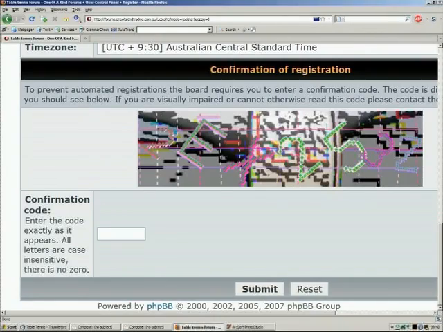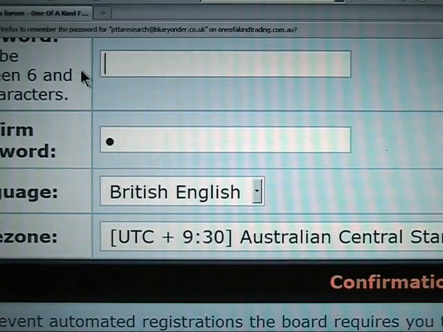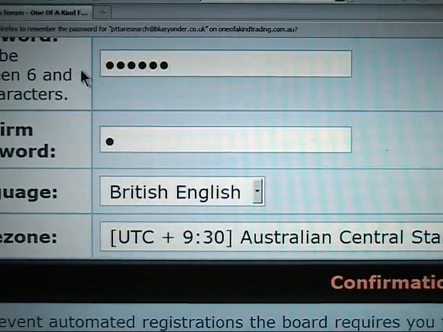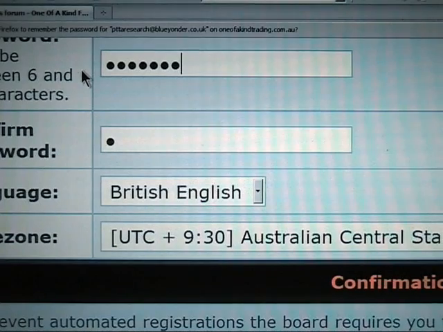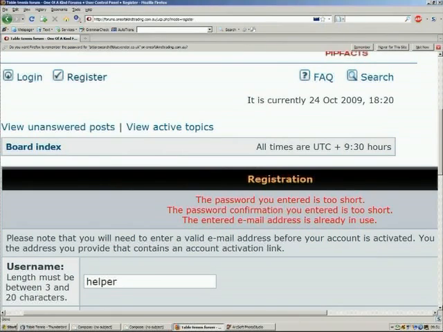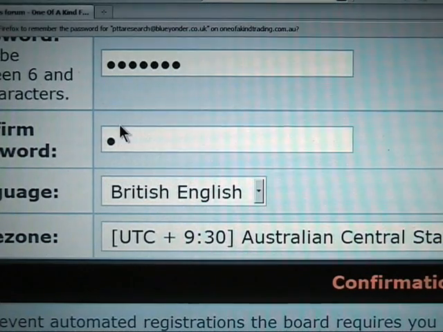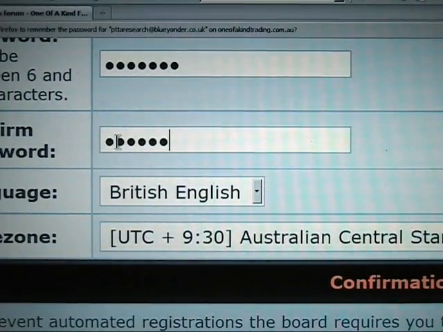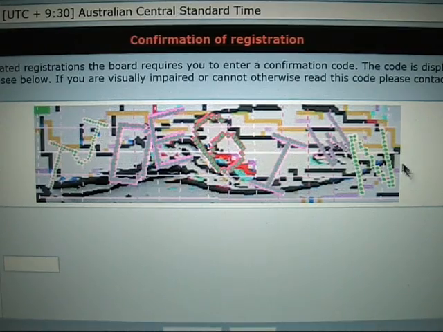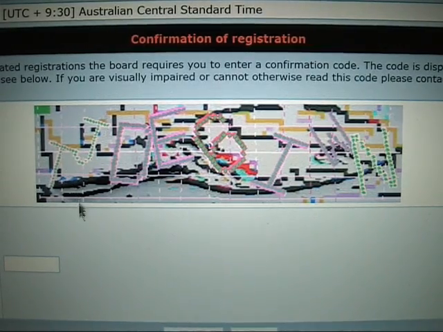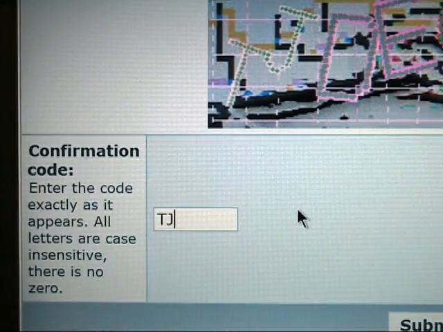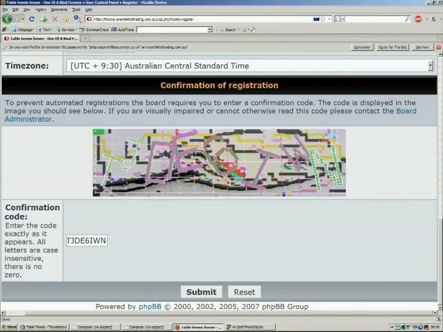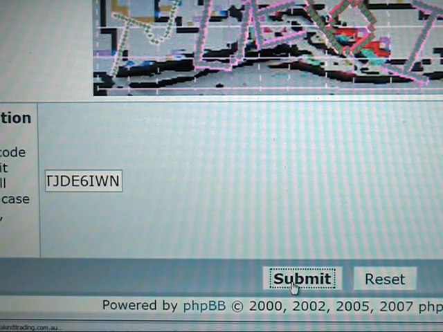But hold on, what happens if you've made a mistake? For example, your password is only 1 letter long instead of the minimum 6. What's going to happen? Well, as you can see, an error message screen will appear telling you what the problem is, and it'll give you the opportunity to correct any mistakes you've made in the registration. The downside is the activation code will be reset and you'll have to enter a new one in the activation code field. Now using your left mouse button again, let's press the submit button and success!